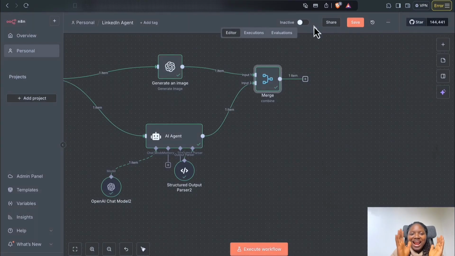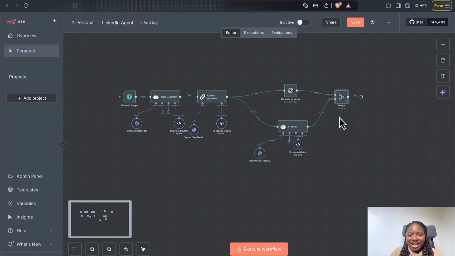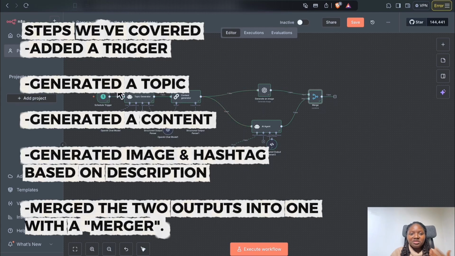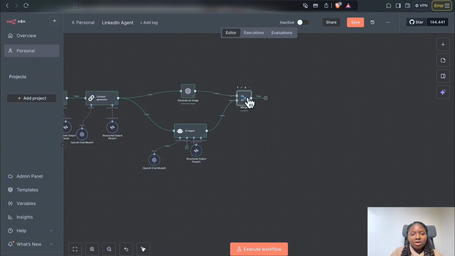And the last step for this AI agent, as you have been following: we added a trigger, we generated the topic, generated the content, and then we told it to generate an image based on the image description and also generate hashtags based on the post title and the content of the post. And then we match the two outputs into one with a merger.